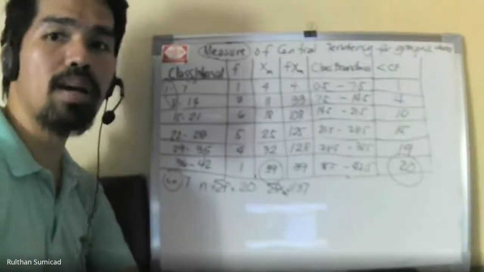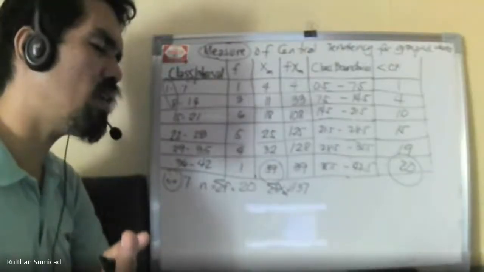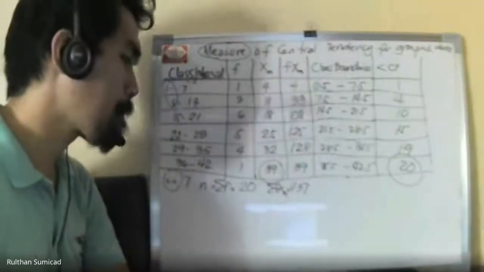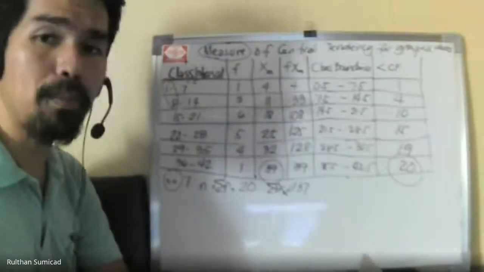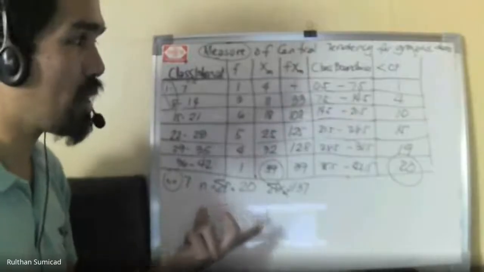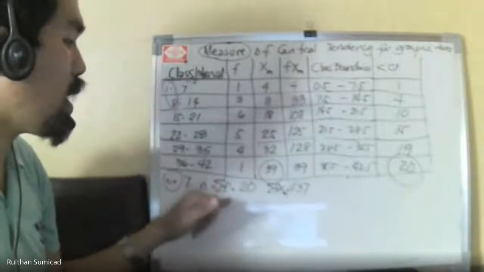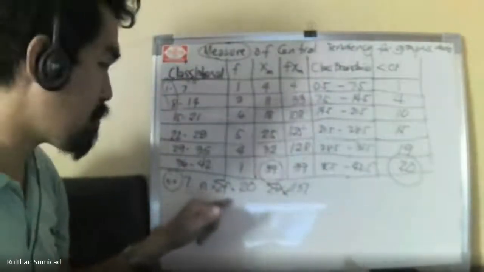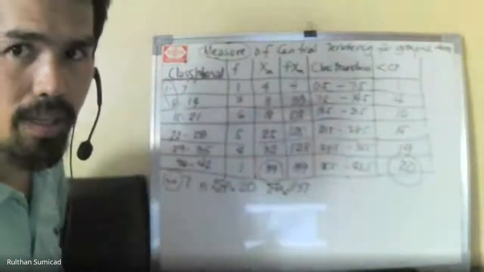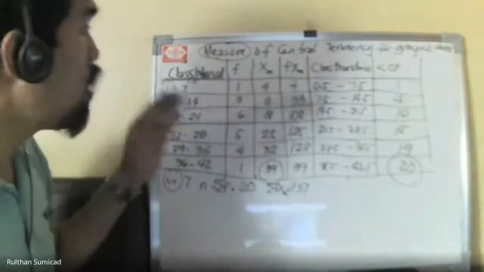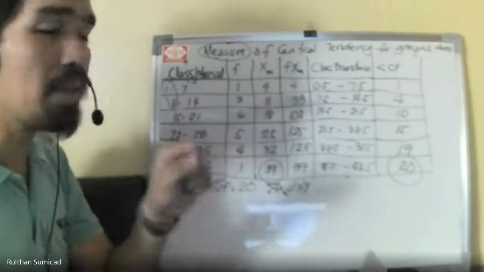Also known as the sample size. The number of samples. So in this case, we have only 20. So you notice, you should end with 20. If this is not equivalent to your sample size or the summation of your frequency, then there's something wrong with how you added. Okay? So these are all the information needed to solve for the mean, median, and mode.